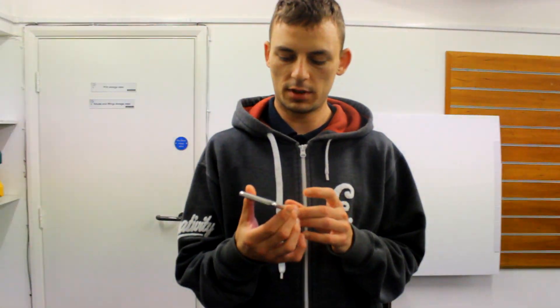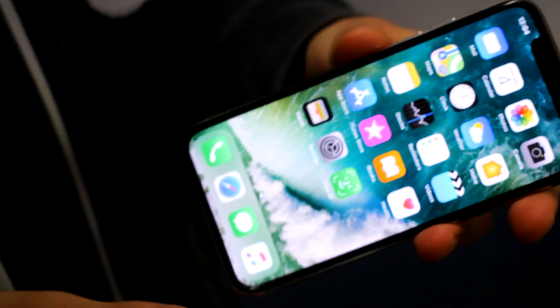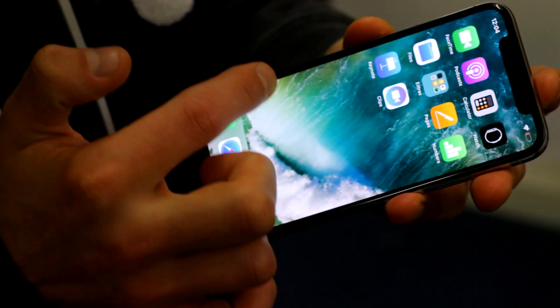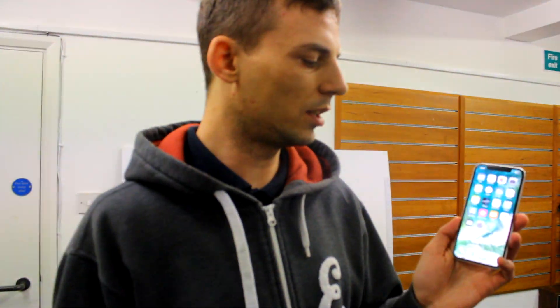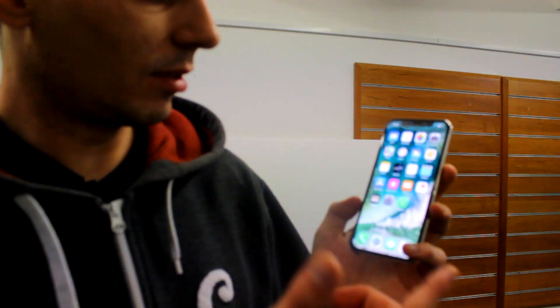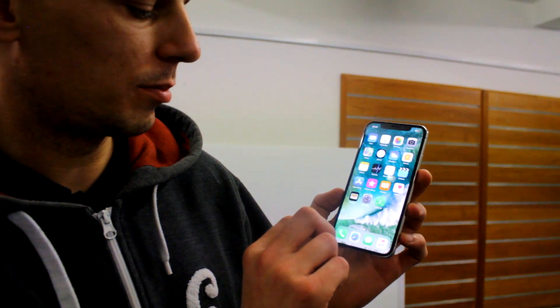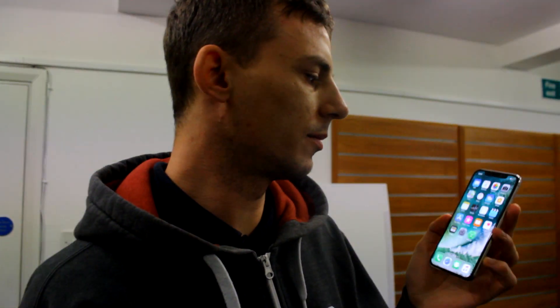We're going to use it for a week or two. First impressions: it looks quite nice. The glass at the back looks quite nice, the stainless steel around looks nice too, but I know it will be really easy to scratch. Everyone will get cases for them anyway. The screen looks really nice. I still don't like the bezels around — on Samsung there are no bezels on the sides. We're going to play with the phone a bit more and take some pictures with it to see how they come out.